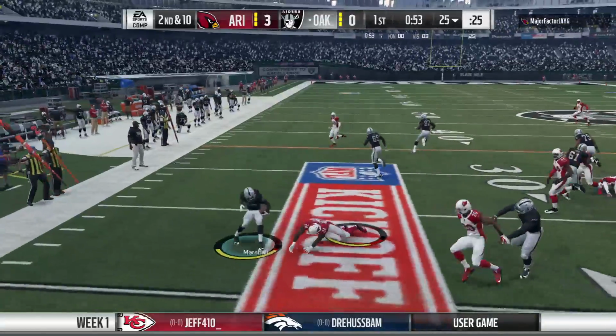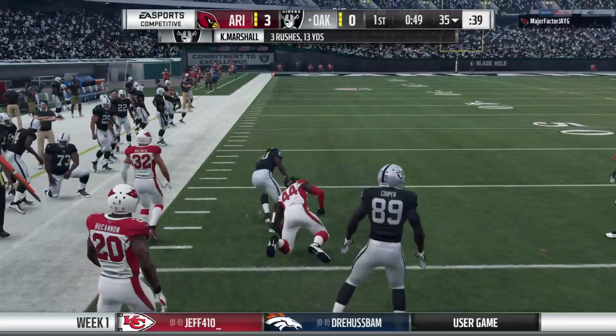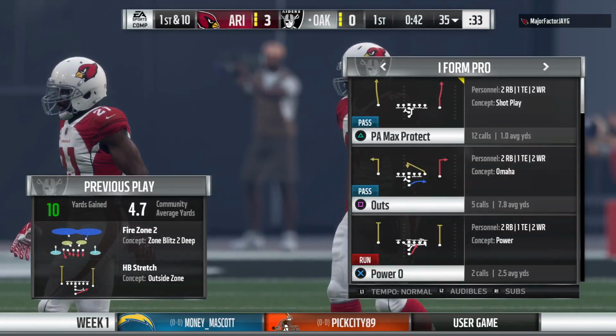Here's Marshall. And he's brought down, getting this one up to about the 35. A pickup of 10, and it's enough for an Oakland 1st down. Absolutely love the run right there.